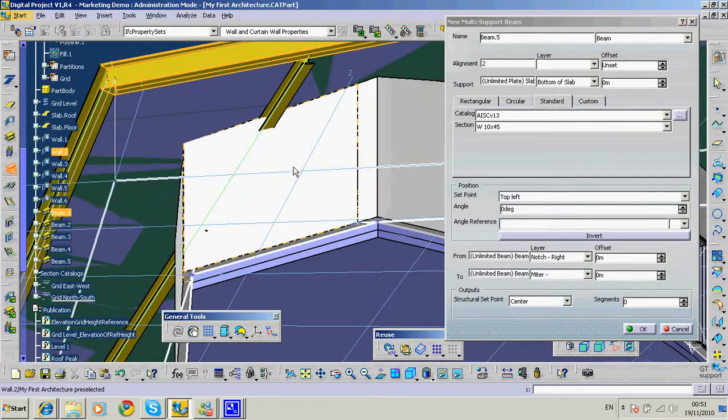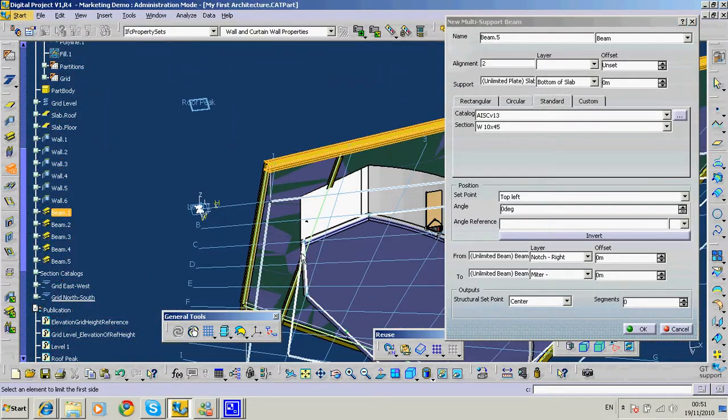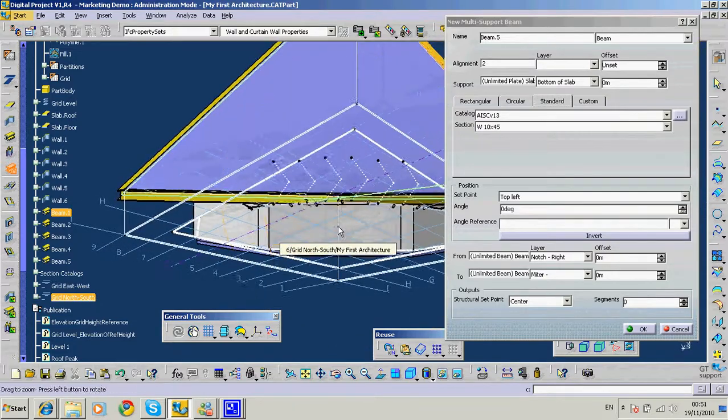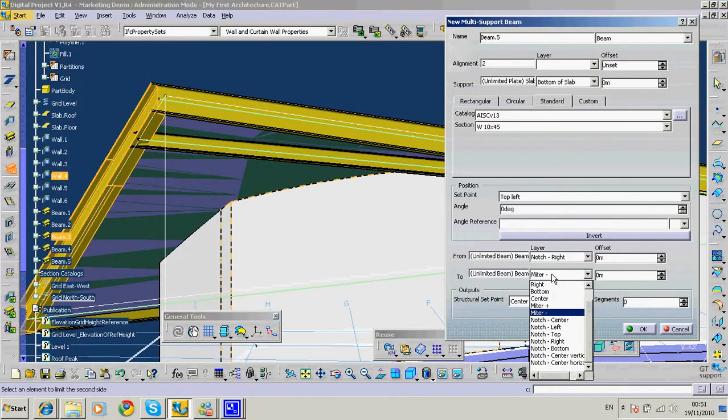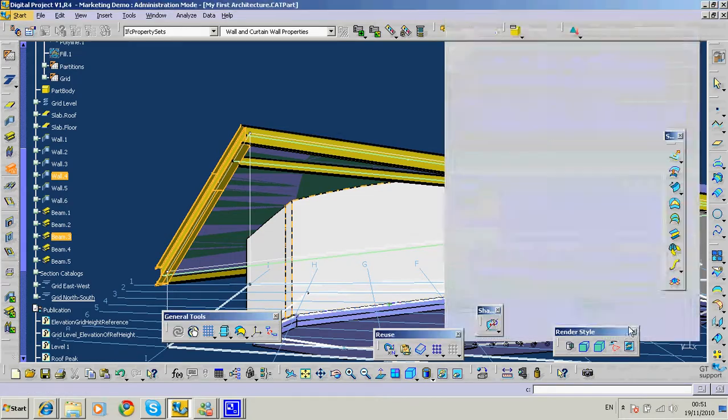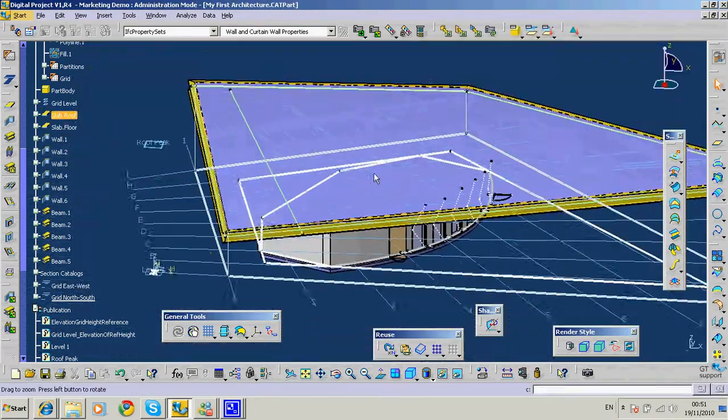Okay, so that will notch to that beam, and this one we can change this one to notch left. Yes. Okay. So then we can just carry on.